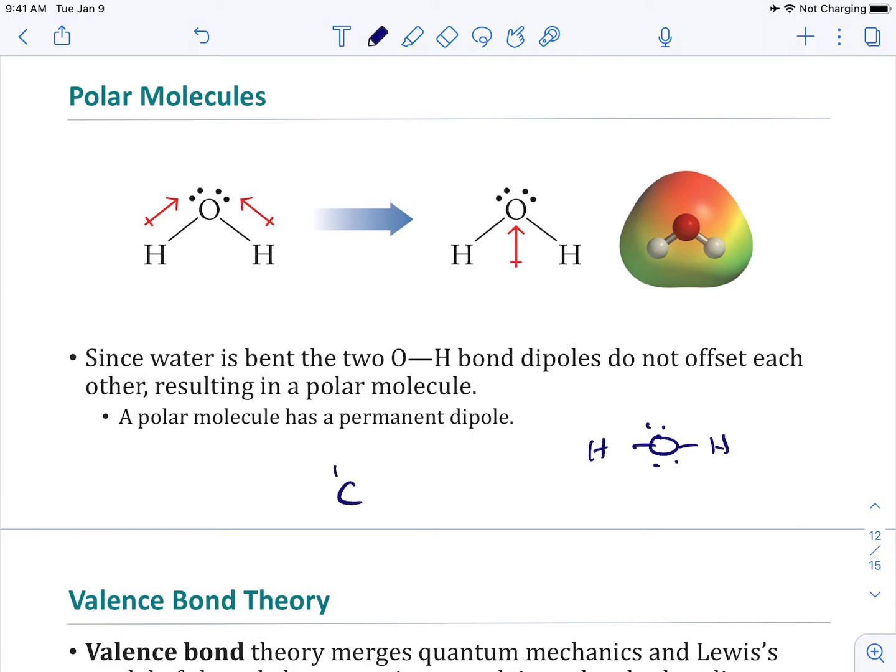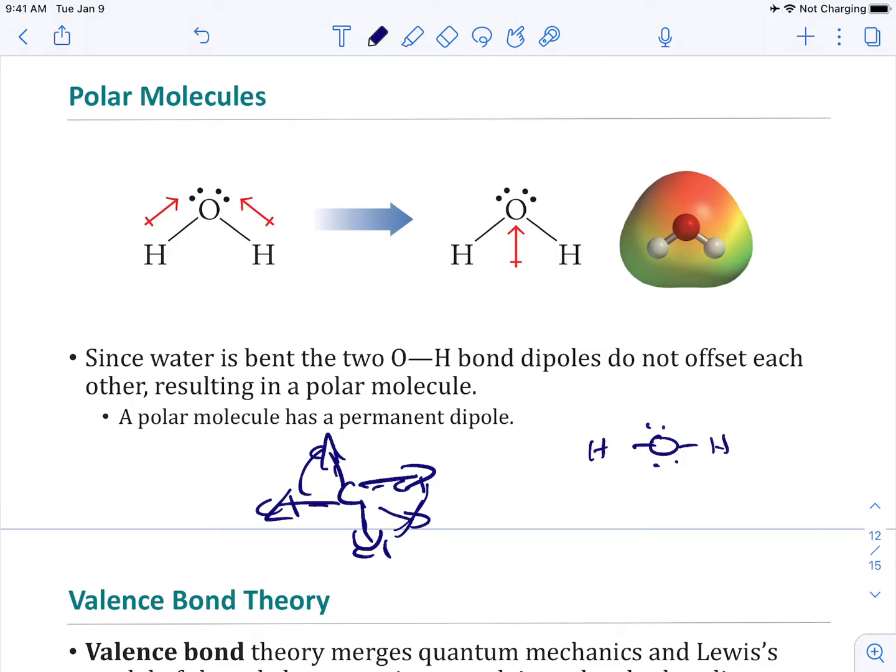Even though carbon tetrachloride has polar bonds, because the tetrahedral shape is symmetrical, all these dipoles get canceled out. This is not drawn correctly because it is drawn in 2 dimensions, but they do actually cancel each other out. You might have to take some physics, understand some vector analysis, and realize that the sum of these 2 vectors is something like this, and that cancels with this one. You have to look at the 3-dimensional molecule. I can't do it on a 2-dimensional page.